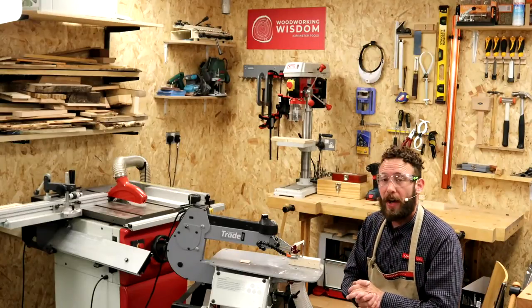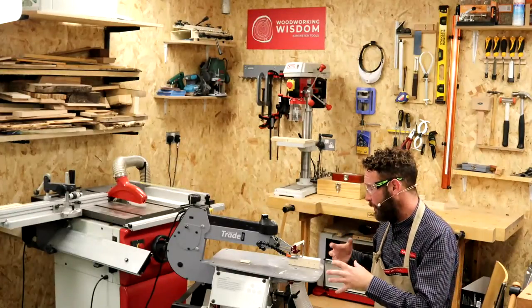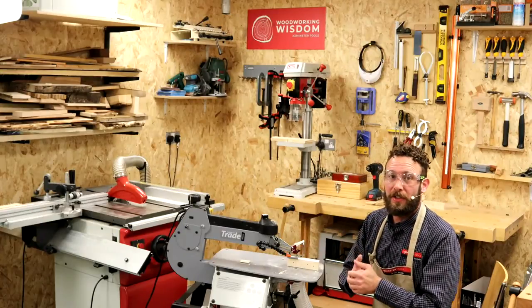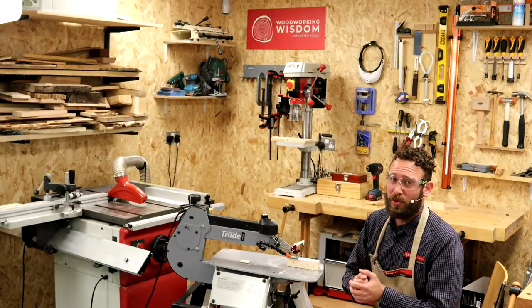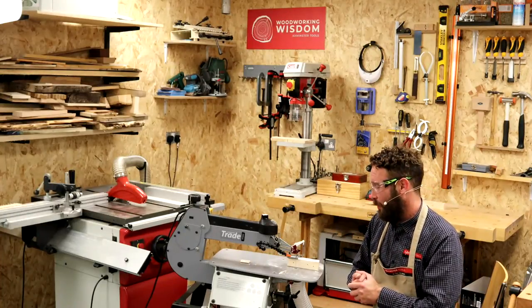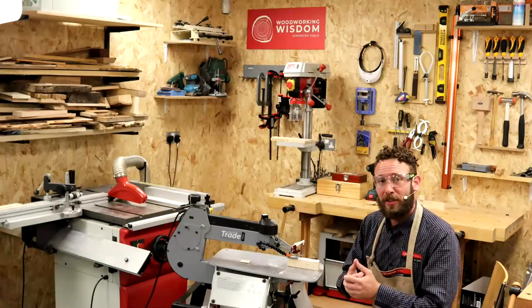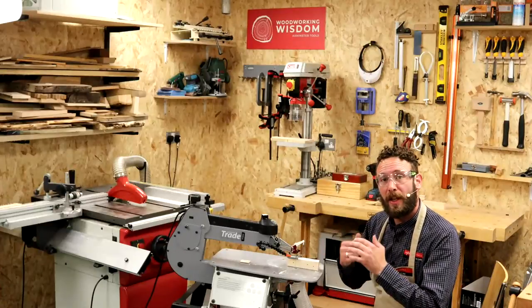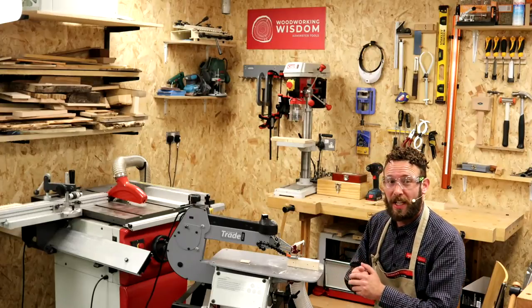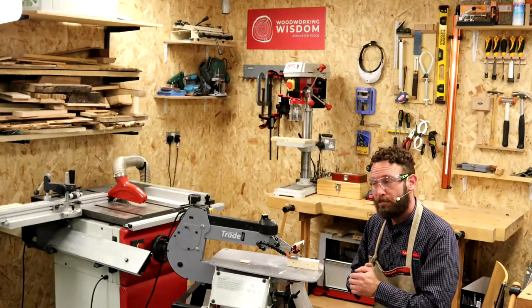Normally I'll go with a number 5 geometry. That is my go-to. But when I start getting a thicker piece of timber, the skip tooth ones have a little bit more strength to them, so it's not going to snap potentially. I can give it a little bit more welly and increase my speed. So the feed rate, I can bring up how much pressure I'm putting on that blade, and it's going to have a little bit more strength to cut through that thicker piece of material.